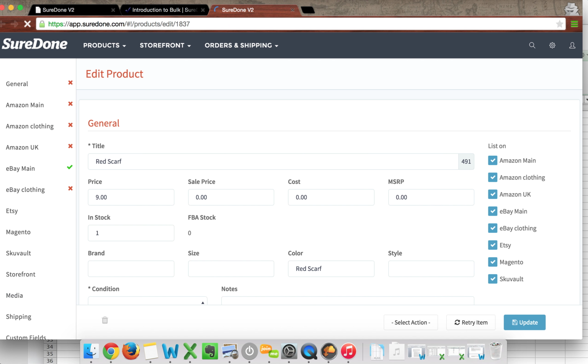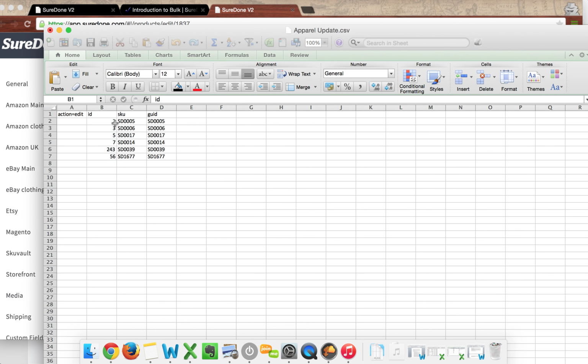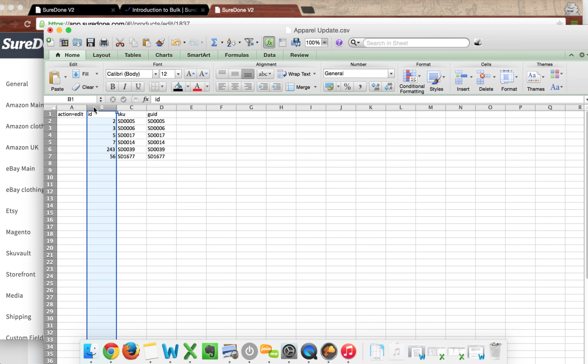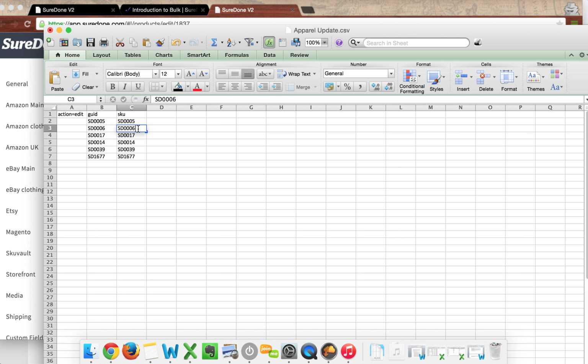So let's say you have, I'll pull this example up here. Let's get rid of the ID because you're never going to use ID when you're adding. Let's cut, and I'll paste this over here. Okay. So let's say that these were a variation of 05, and these bottom ones were a variation of ST14. As long as you add the parent first, so the parent, which is when the SKU and the GUID match, that needs to be first.